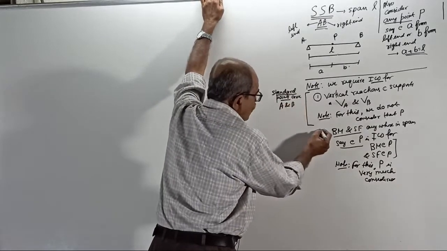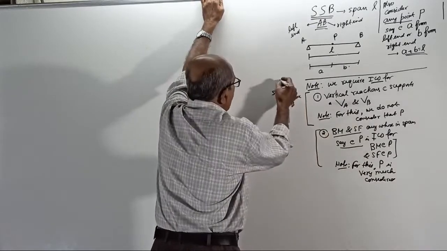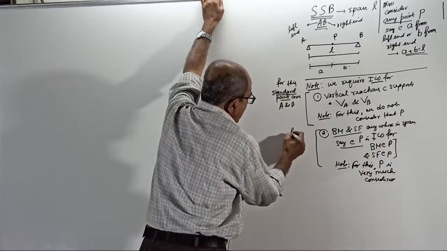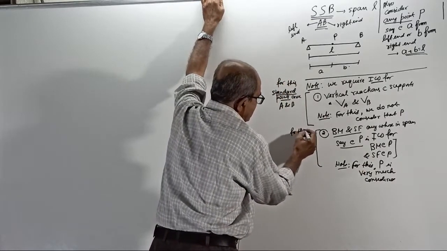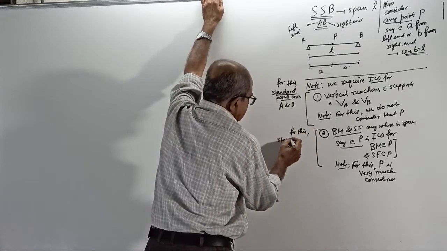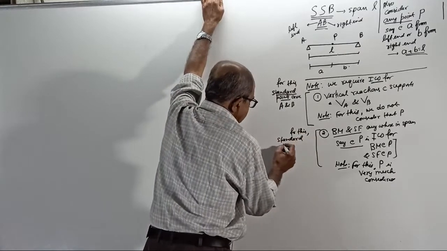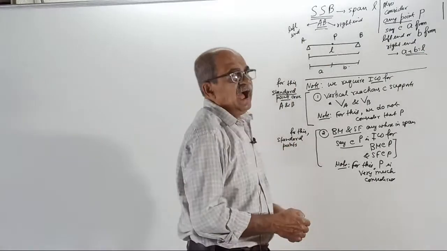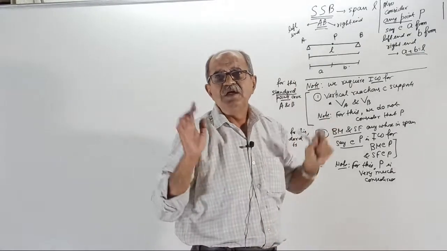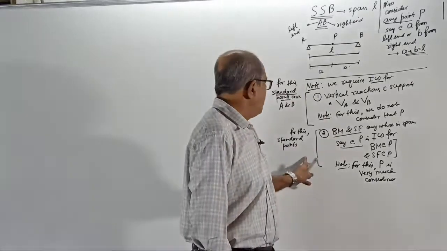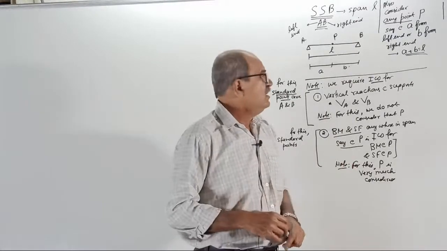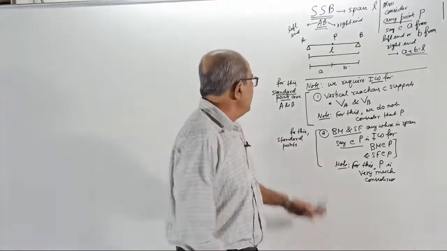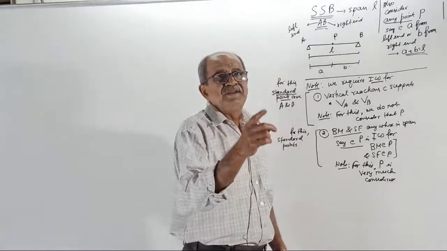Whereas for this, some people will tell what standard points are. They will call it a salient point. I call it a standard point, my wish. When you come to my class, follow what I tell. Salient point is difficult to pronounce. Standard point means that point should be considered.